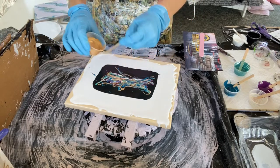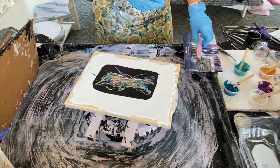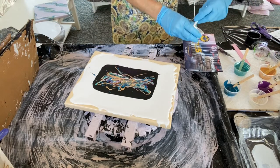Once again, just drizzling it all around, a couple places where it's by itself, and then a couple places where it's on top of everything else.